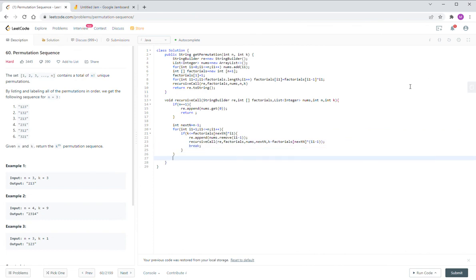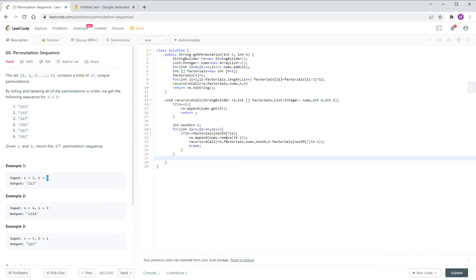Okay, let's use this as input to test this function. In the beginning, this is empty. Factorial is everything is good. So 3. For 3, the factorial is use the 2 ones, right?